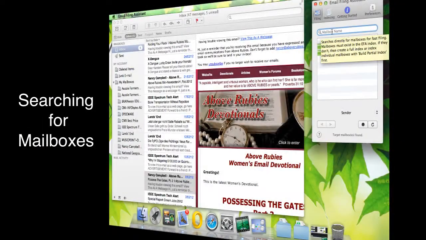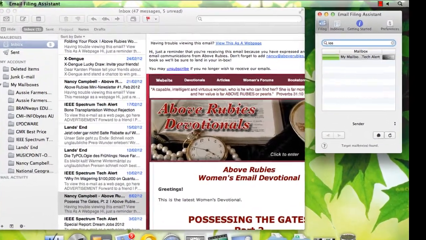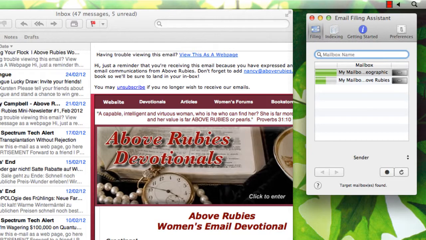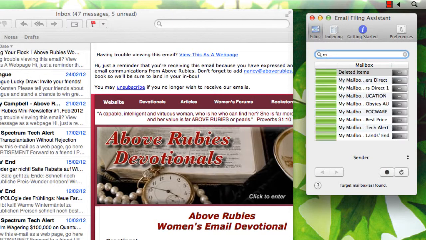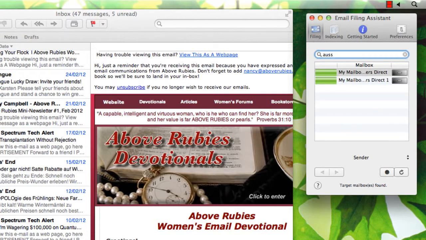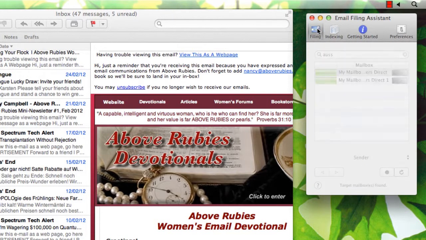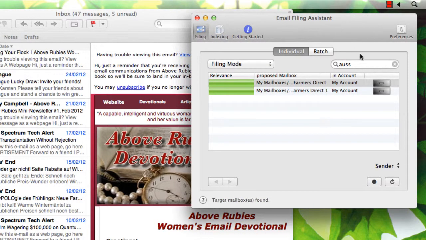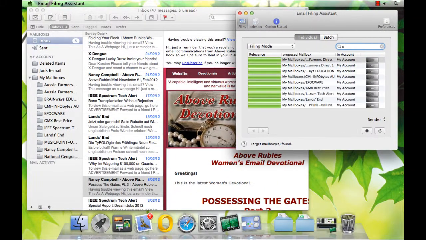You can also type a couple of characters to search directly for mailboxes by their name, irrespectively of the chosen filing strategy. Just type a few characters into the search field at the top of the window, and Aoife will display those mailboxes that fit the search query. You can then file emails by simply clicking on any of the entries.